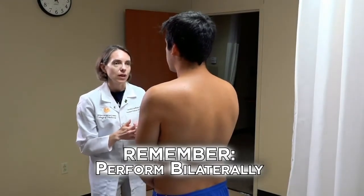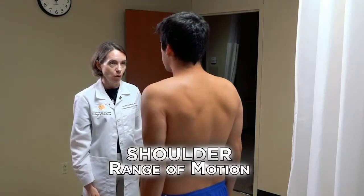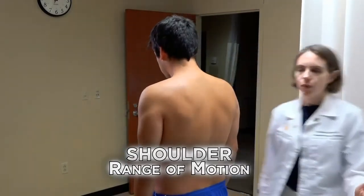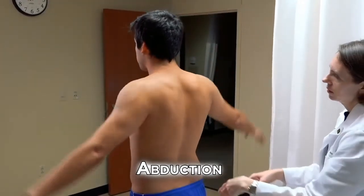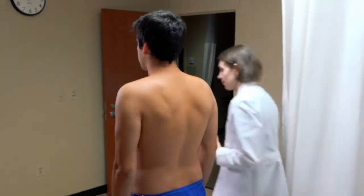So now we're going to want to do some range of motion. I'm going to start by asking you to take your arms and raise them up over your head from your sides like this, but I want to look behind you while you're doing it, okay? So I can look at what's happening with the scapula. So if you just raise your hands up sideways over your heads, and thank you, and bring them back down, so I can see the full range of motion and the movement of the scapula at the same time.